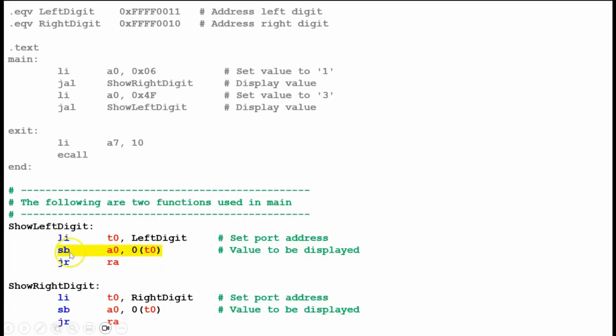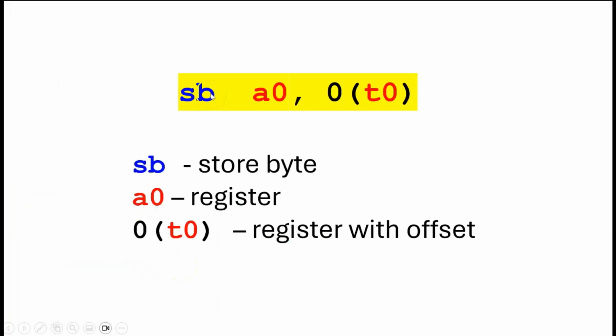Right, next comes the SB instruction. SB A0, comma, 0, open bracket, T0, close bracket. SB stands for store byte, A0 is the register, and 0 bracket T0 is the register T0 with offset.